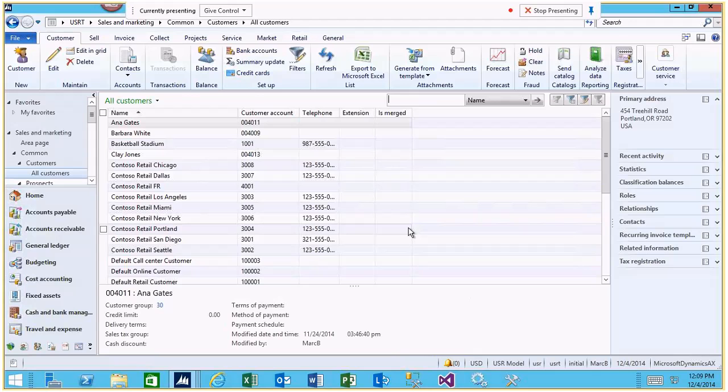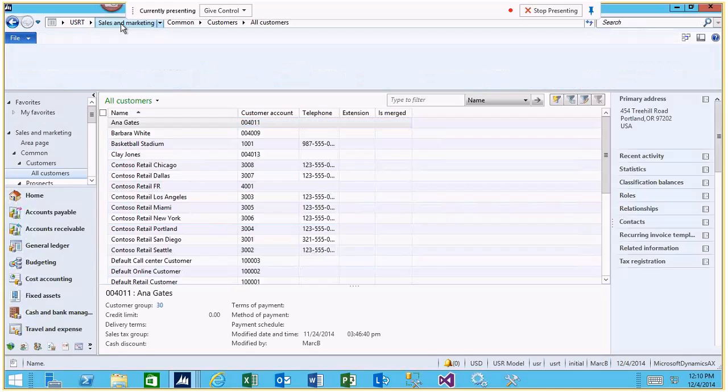So in previous versions prior to R3, when you needed to find a customer, you had a few different ways that you could do that, but one of those would of course be coming into this customer list form, and you certainly had some ability here to do some searches based on some predefined field search keywords here, and then we also have the filtering, or you can do the Control-G and filter on these fields. So there was some limited capability here to find a customer that you wanted to work with. But again, when you're in retail and potentially millions of customer records are in the database, it gets harder and harder to use some of these filters effectively.